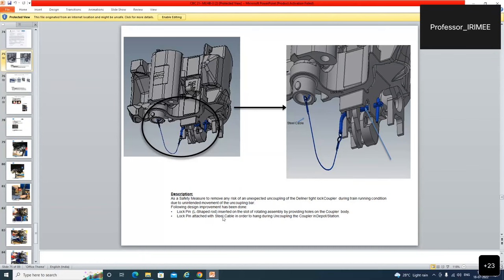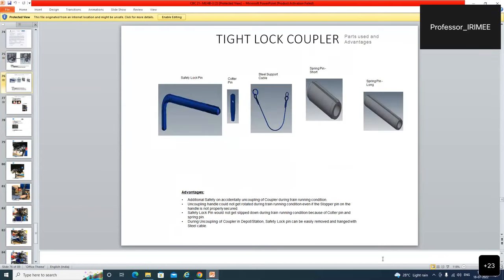Lock pin attached with steel cable in order to hang during uncoupling the coupler in the depot station. वहाँ पे लगाएंगे. तो सेफ्टी लॉक पिन लगाएंगे इस तरह का, और उसमें कॉटर लगाएंगे और स्टील सपोर्ट केबल लगा देंगे और स्प्रिंग पिन शॉर्ट बनाएंगे और स्प्रिंग पिन लॉन्ग बना करके इसको सेट कर देंगे। इससे एडवांटेज क्या होगा?